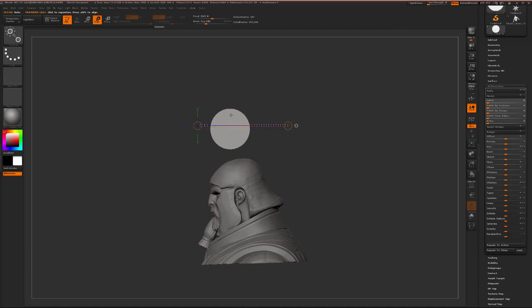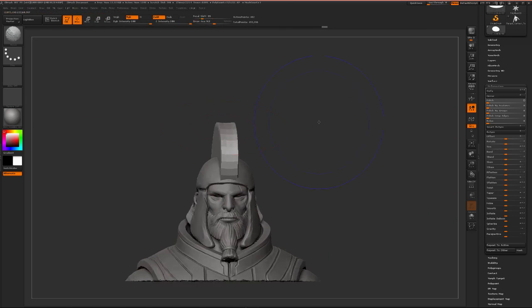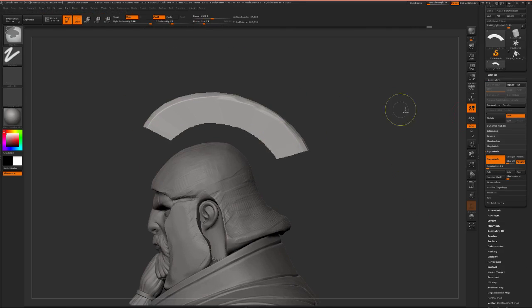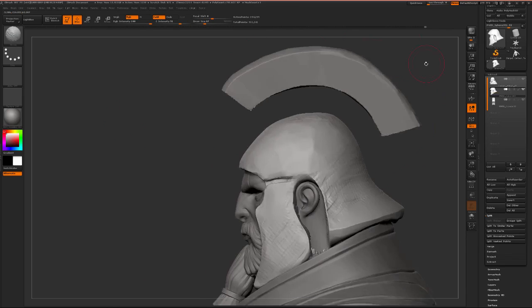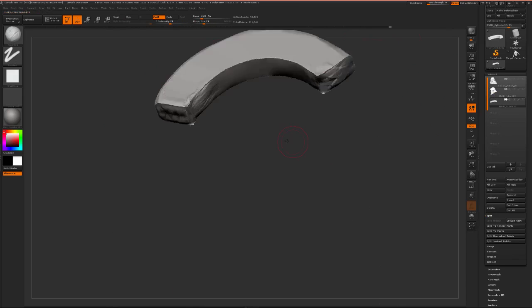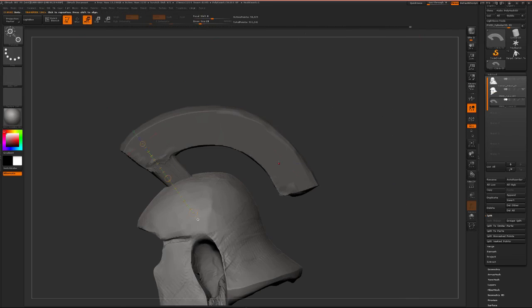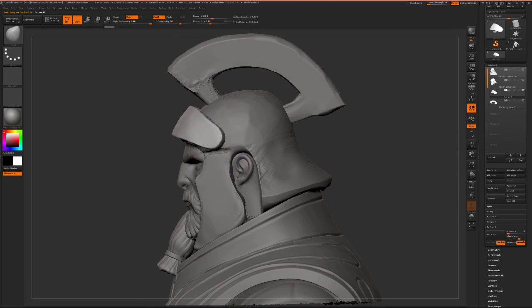Then I start building all the pieces that the object I'm working on is going to need off of that original base. That's what we're seeing here, where I'm masking areas off on the helmet and then extruding those masked areas as geometry that we can then use to create the other pieces of it.